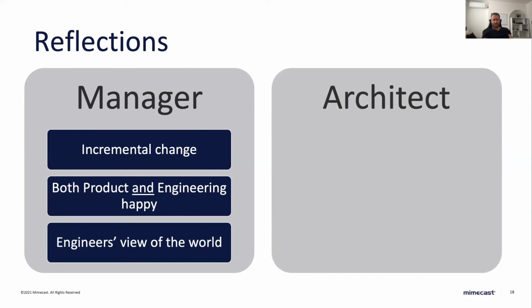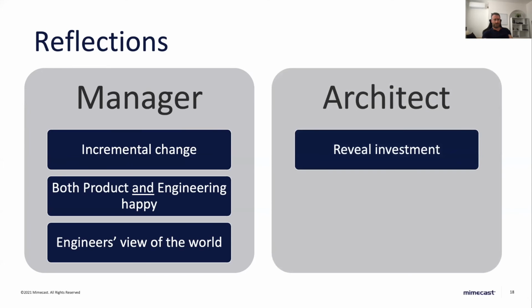So from my perspective, one of the things that actually won me over with this model is it becomes very easy to reveal investment. Now, there's a couple of points to this. Firstly, you can see from the domains the teams own which teams are overloaded, and you can do something about it. On top of that, the analysis of the domains also shows what domains are generating more support calls. So that, again, leads you to know where you need to point some engineering effort to fix. But lastly, it allows us to also demonstrate investment to the business as a whole.